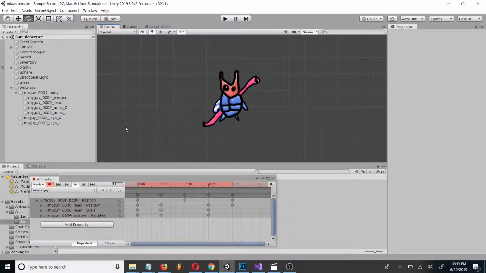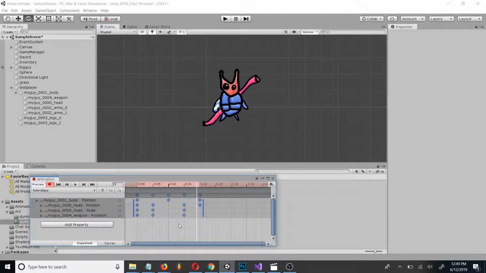Now to slow this animation down a little bit, we're going to zoom out, Control A, select all these key states, and just simply drag them to the right, from 20 to 30, and it slows it down. I like that. That's a good idle state in my opinion. If you want it slower, you can drag it out to whatever you need.